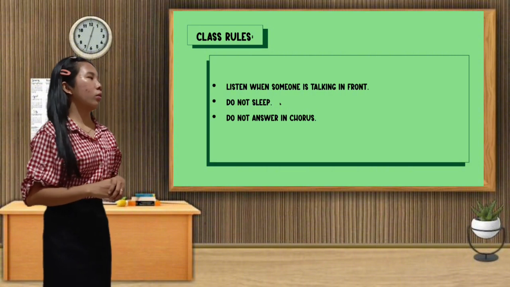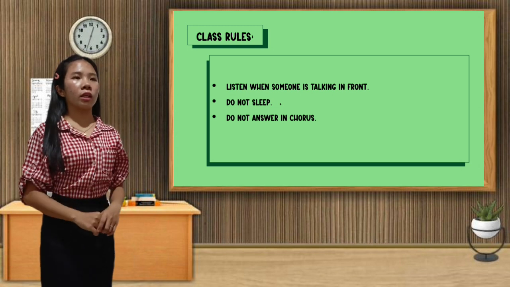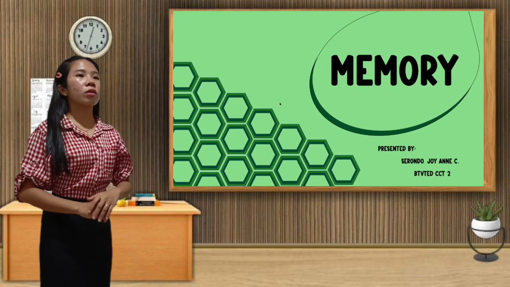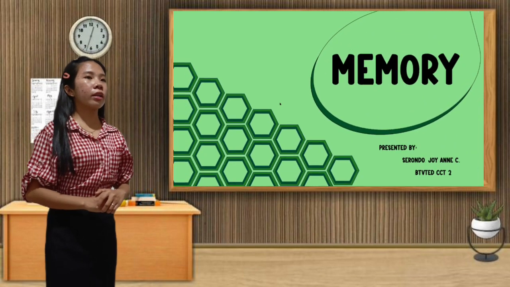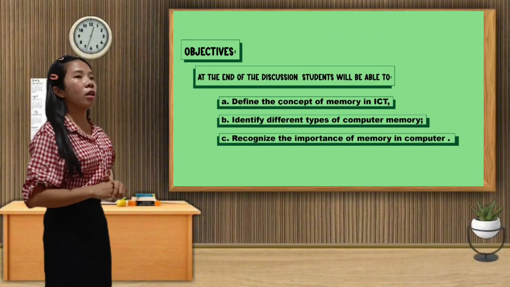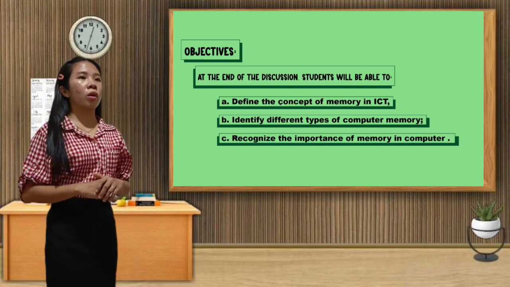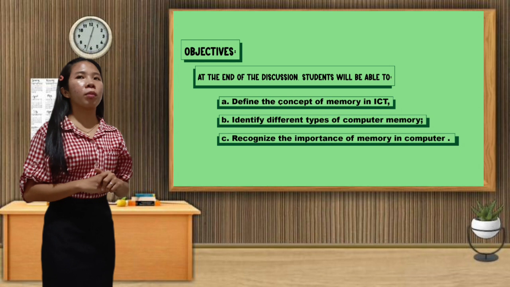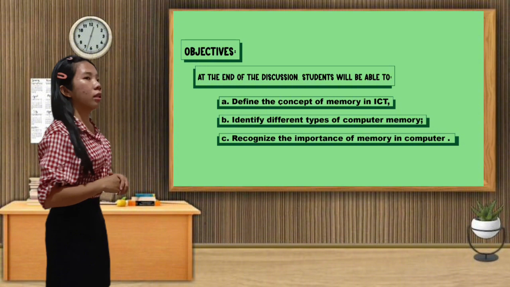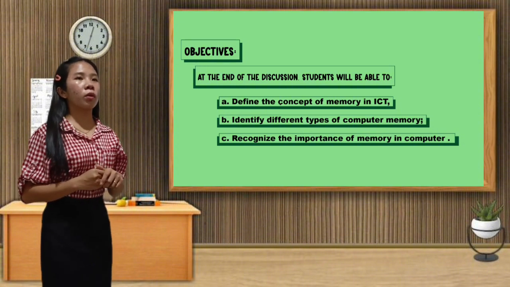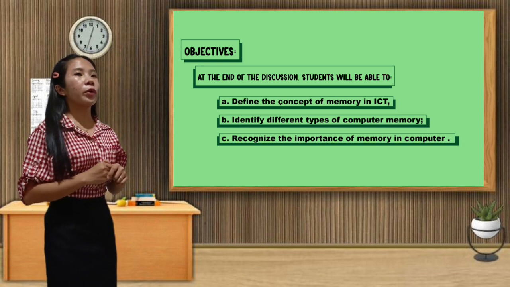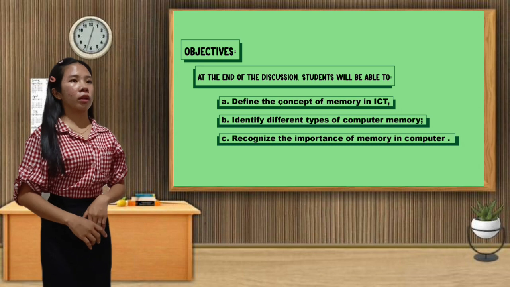So, today we are going to discuss the thing that stores data, which is the memory. So, before that, here's our objectives for today's lesson. At the end of the discussion, students will be able to define the concept of memory in ICT. Next, identify the different types of computer memory. Third is recognize the importance of memory in computer.